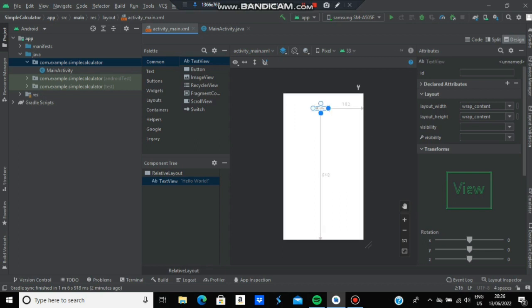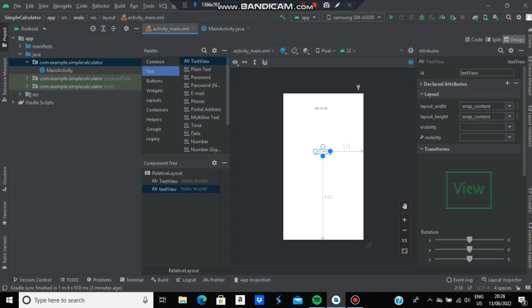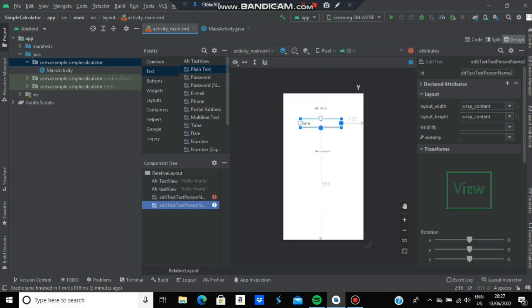So the text input I need two times, so first I will be making the initializations here. After that is done, I'll be clicking on this and Control C, Control V. Okay, and this will be the result one. So I'll be placing the result here after the two inputs, and I need the input, so go to text here and plain text and just hold it and drop it here, and just make the change here, drag and place it till here, so that you'll be able to move, and just drop it here. Okay, and the same thing has to be done one more time, because two numbers are to be input, so just drag and drop here.